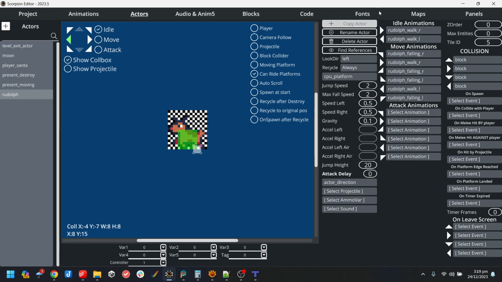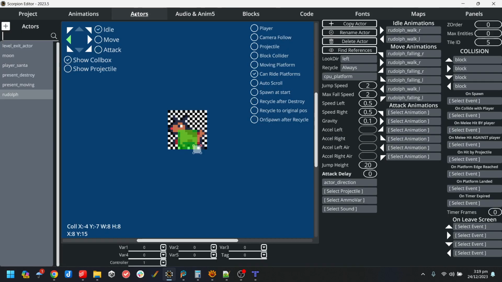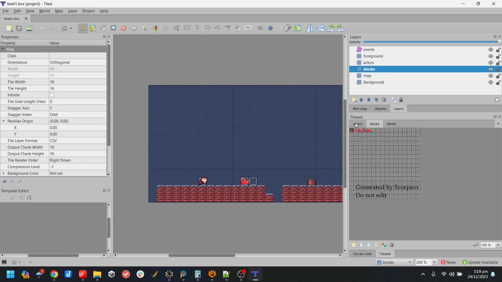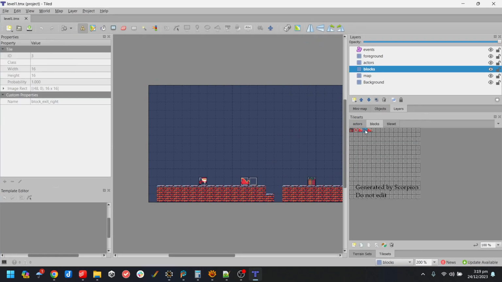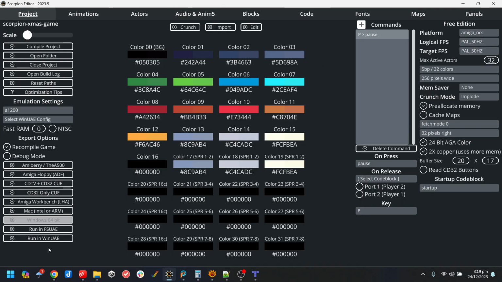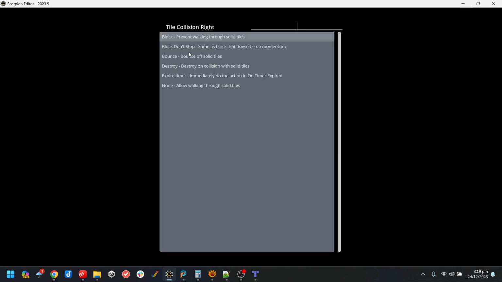Anyway, right. So we've got Rudolph. I'm going to have Rudolph running to the right by default, and Rudolph is an actor, and let's set the actor layer. And let's try that. So Rudolph, in theory, actually, I should change that to bounce.